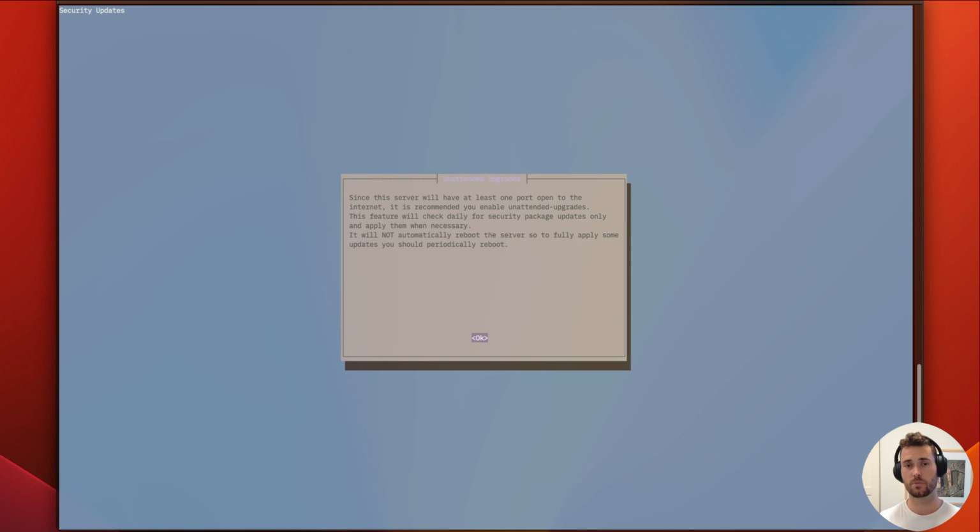The next step here is really important, especially because you have an open server directly to the internet. It asks you if you want to leave unattended upgrades enabled, and I do recommend you do that. This will prevent any future exploits. Alright, so now we have installed WireGuard on our Raspberry Pi. We need to reboot the Raspberry Pi, and then we're able to add a new user. So I'll be back once my Pi has rebooted.